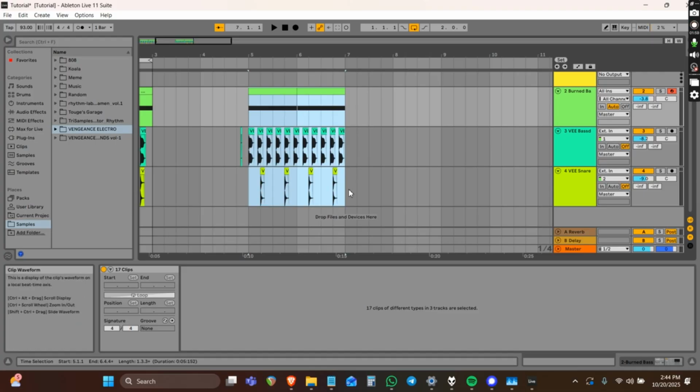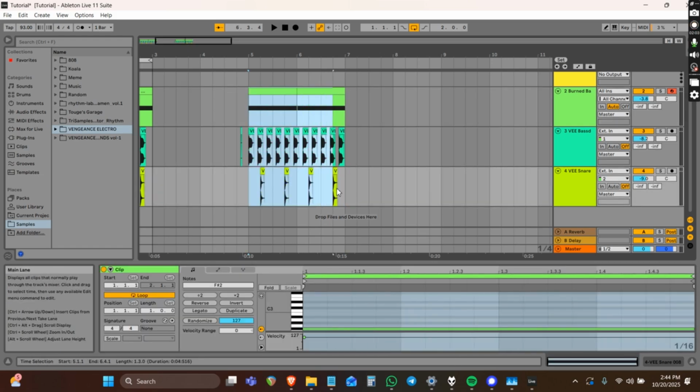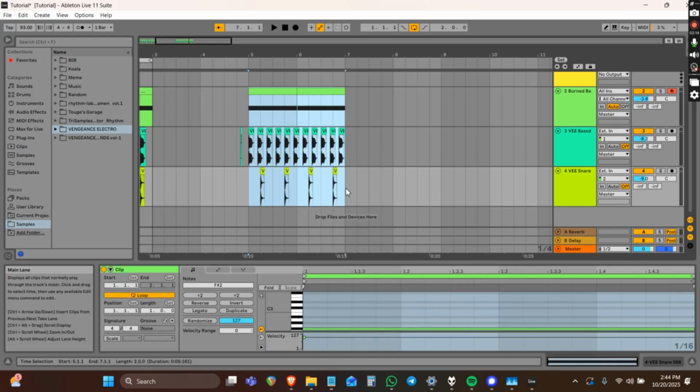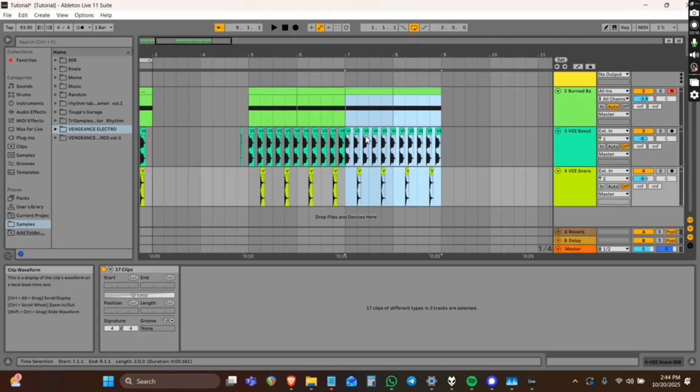But anyway, an easier way to select all that stuff would be select and drag. And I think this has snap to grid automatically set, and there are other different quantize options. But we're going to duplicate this really quick. So we just select this area. Control D, like delta. Bam.